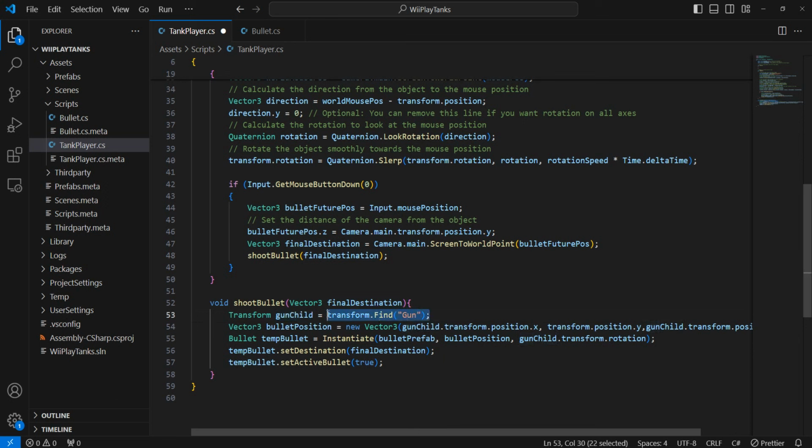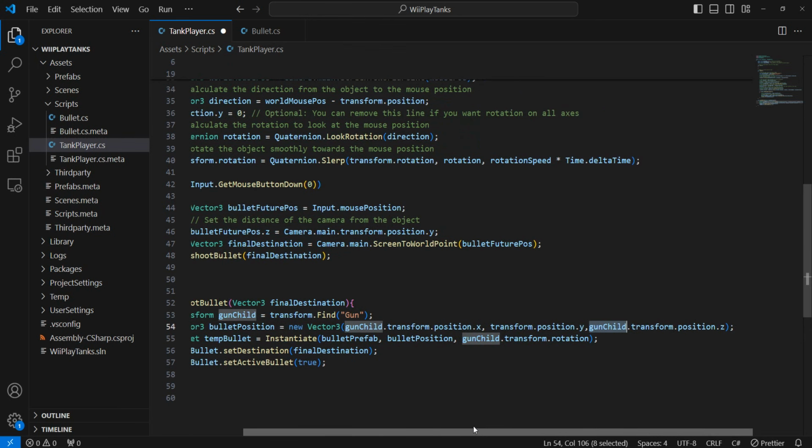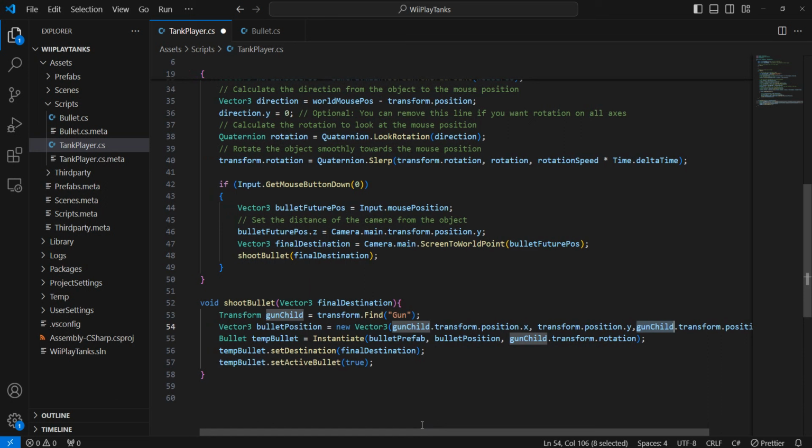Here we are getting a reference to the gun object because we want the new position to take the X position of that gun, the current Y position of the whole tank, and the Z position of the gun child. This is so that the bullet looks like it is going out from the gun.